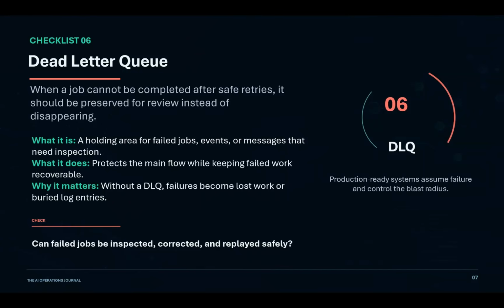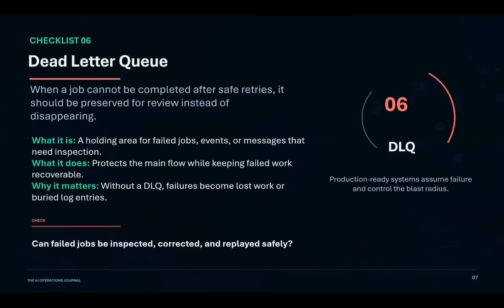Because if after 3 times OpenAI is not responding, then someone most likely needs to step in to see what's going on. And the main goal of that dead letter queue is not to lose the transactions. Because if you just retry 3 times and you don't store that transaction, then you're going to lose it. For example, if you're capturing a lead that came through your contact form on your website and came through your agent, and then the agent wasn't able to create that lead in the CRM, you don't want to lose that lead. If the CRM system is down, you need a way for that lead to stay somewhere safe and someone can step in and see what's going on, why it wasn't added to the CRM.